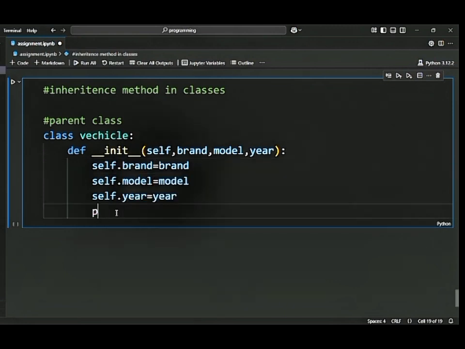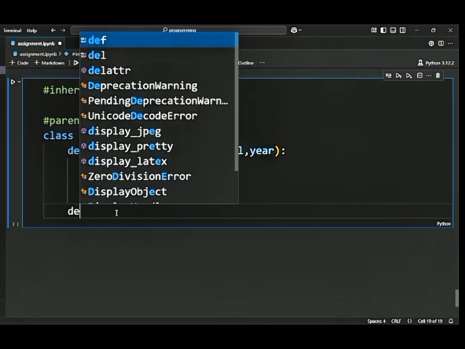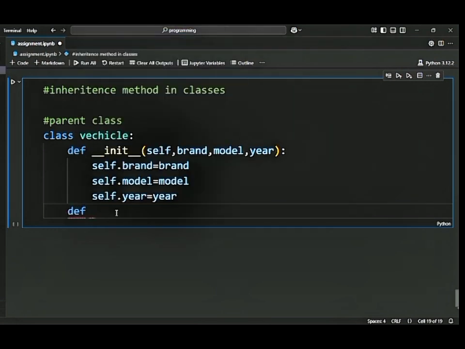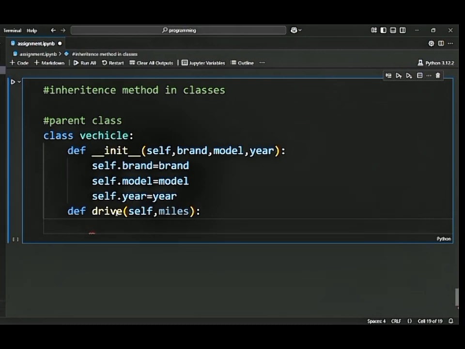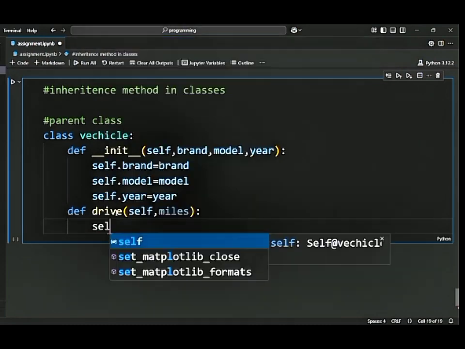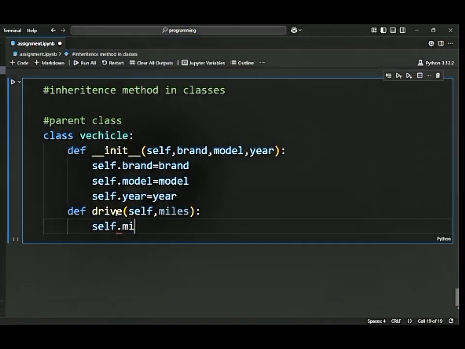Now I will create another function for calculating the mileage of this vehicle. Mileage represents the miles that the vehicle has covered up to the current time. So I will create a function with the name drive to store the mileage and store the value of miles.